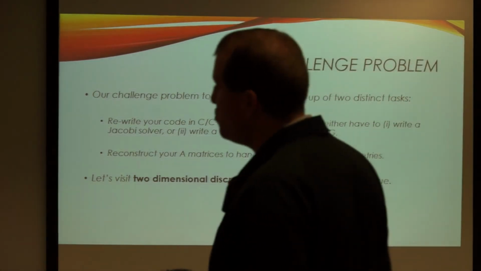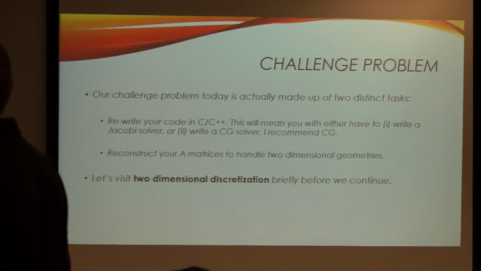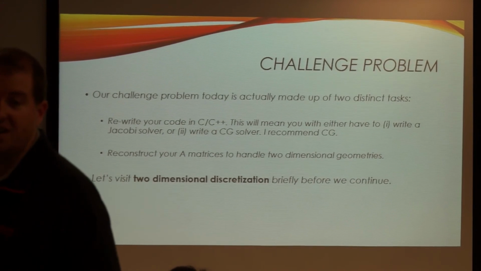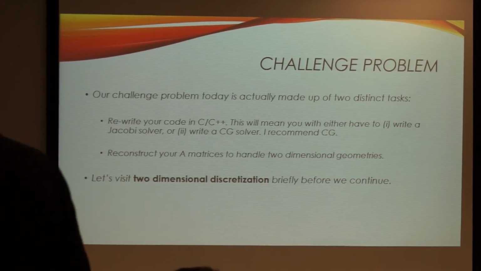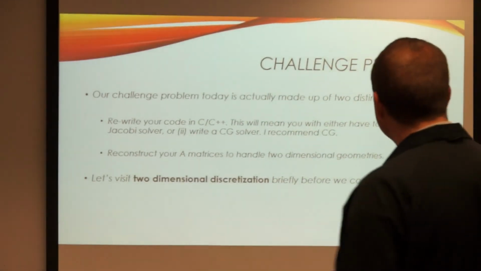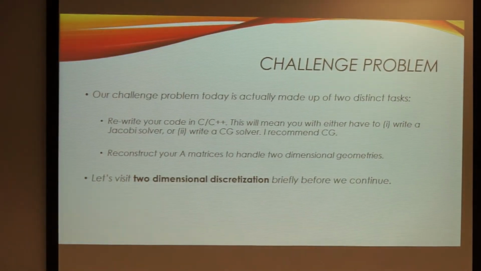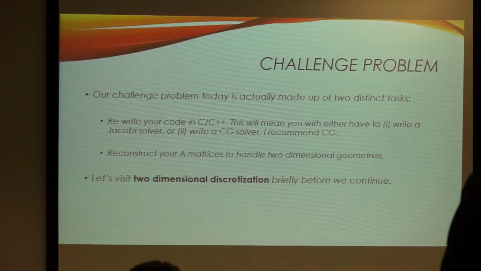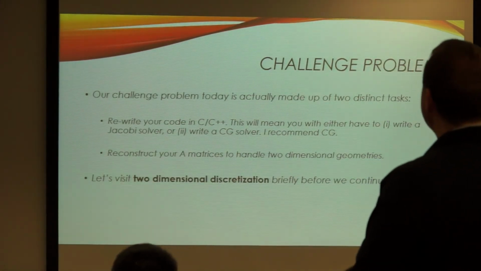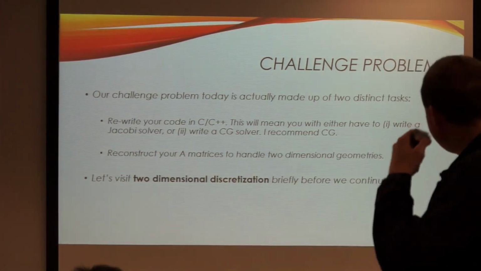The challenge problem today is going to be a 2D problem. Actually, whether your problem is 2D, 3D or 1D should have nothing to do with your algorithm. After you compute A, our work is the same, we only need to compute the result of AX equals B. So it doesn't matter if it's 1D or 2D, your work is still the same. If it's 2D, you just need to change how you compute A. So you need to figure this bit out. It's not that tough. I'll explain a little bit how in a second. The other challenge is you need to write a solver in C++. So you're either going to have to do a JACOBI solver or a CG solver, and I'd recommend CG.